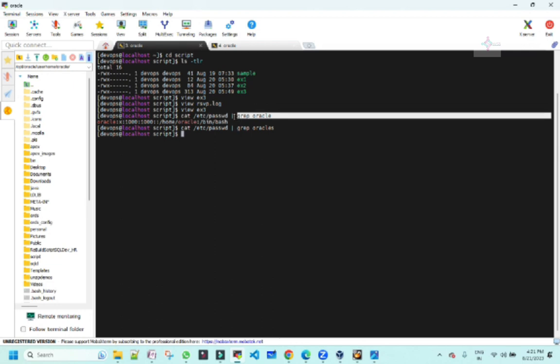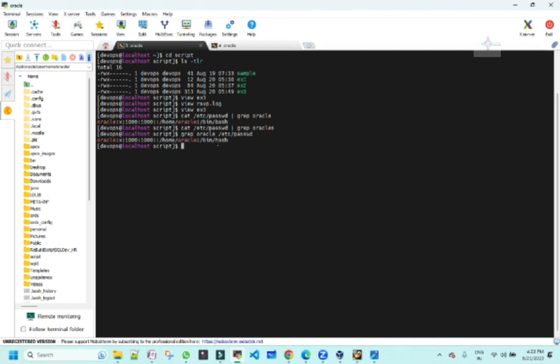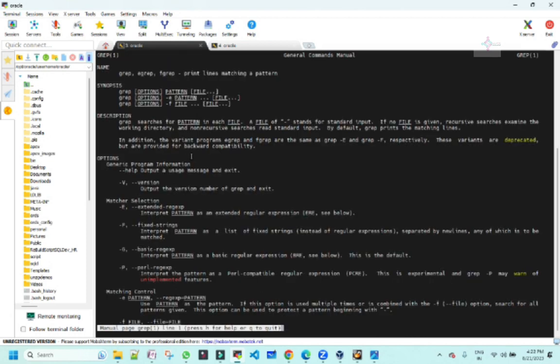That's where I am using the pipe symbol. Even better, I can use grep oracle /etc/passwd. I can search like this also, no issues. The grep command has its own options. For example, if you want to look at the available options, use man grep, which has a lot of options to use.